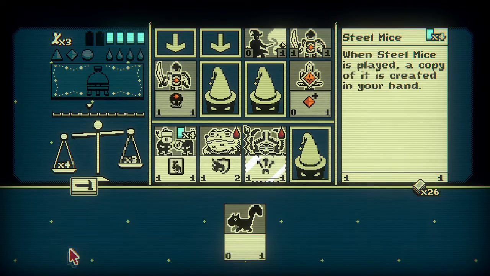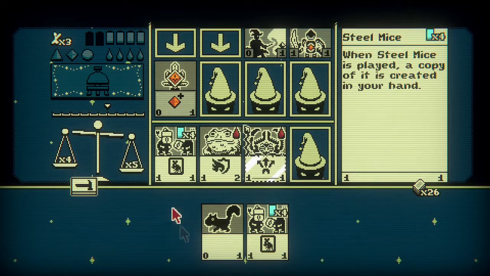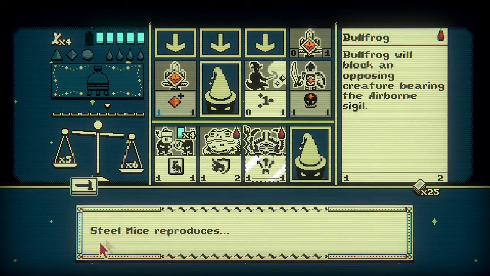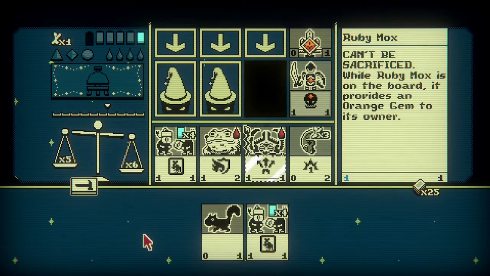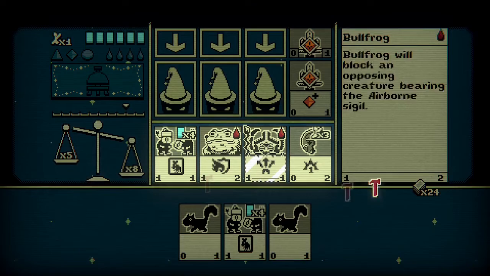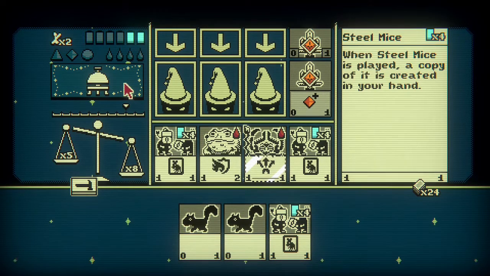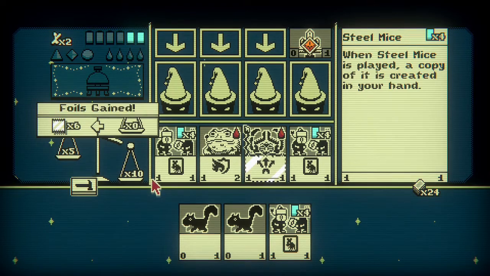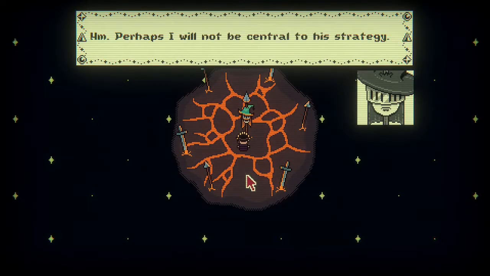Two there. And now the steel mice thing happens. I love the steel mice so much. That attacks? Doesn't really matter. Just another steel mice, baby. So I'll put you down. Another squirrel. And another steel mice. I'm gonna win this next turn anyways. I think I'm gonna get some overkill, like two or three overkill. Oh, yeah, nice, I got some foils. I don't have a ton now, but I got some foils. That's pretty nice.